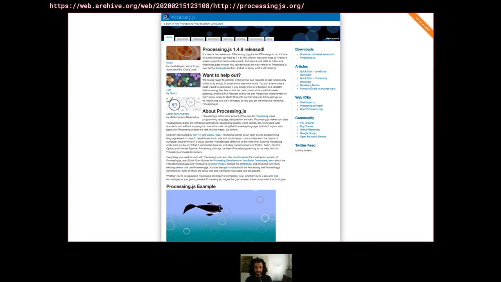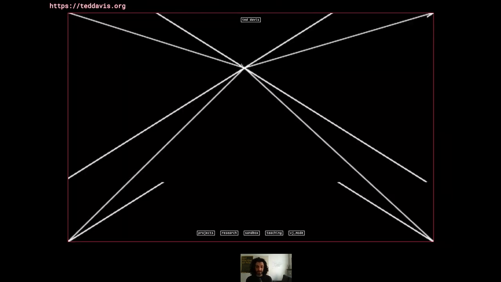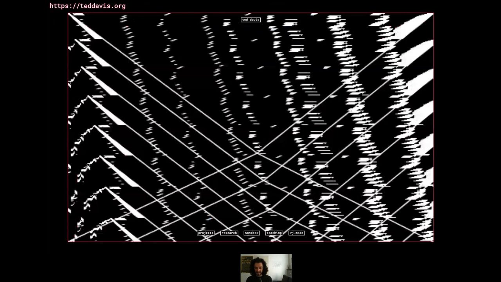Something pretty wild is I'm loading this page right now from archive.org. This is like a snapshot of how the website used to look a year ago, almost to the day. And in the meantime, they closed the website because the project ended around 2012 or 13. No, a little later. It got replaced by P5JS, which we'll talk about. But this library is still super capable. I'm still using it for the back of my website, which is now getting old.